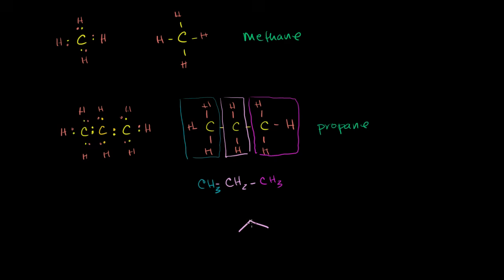It's the simplest way, and it's actually probably the most useful way to show chains of carbons, or to show organic molecules, once they start to get really, really complicated, because then it's a pain to draw all of the H's. But when you see something like this, you assume that the endpoints of any lines have a carbon on it. So if you see something like that, you assume that there's a carbon at that endpoint, a carbon at that endpoint, and a carbon at that endpoint.